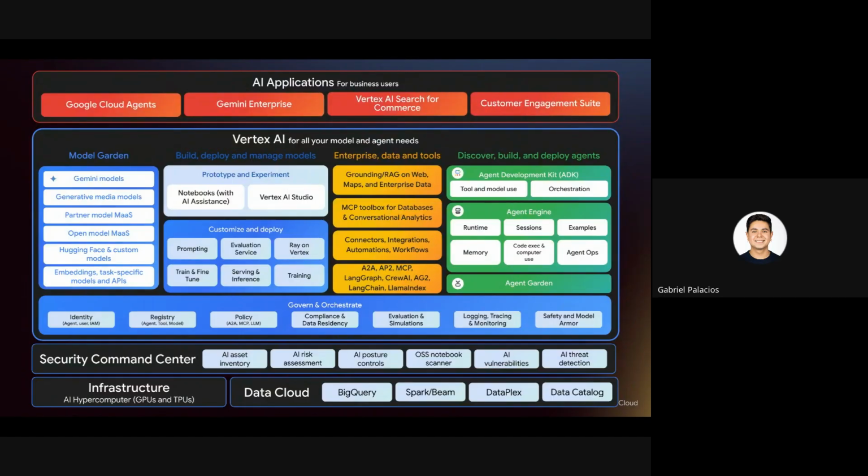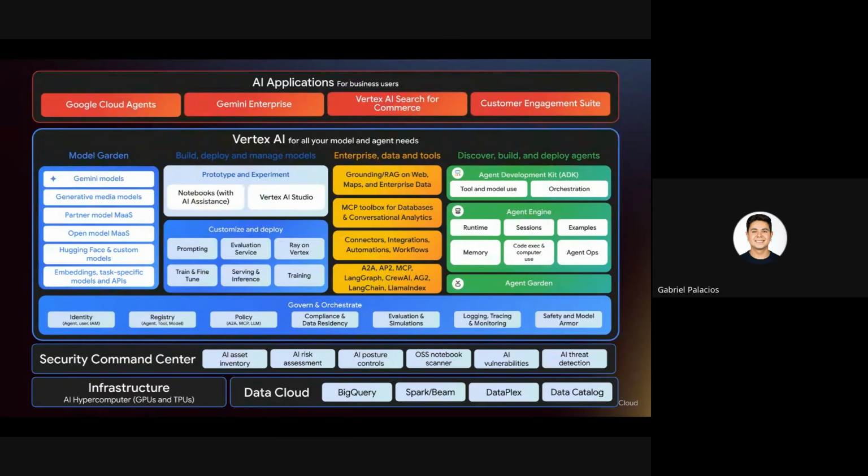Today, we are focusing on the Model Garden. As you can see, there are certain sections. First is the Gemini models. This is Gemini 2.5, Gemini 3.0 that just came out. The Pro is still in preview. Those are first-party models. The second is the generative media models. That is the focus of today, which is Veo, Imagen, Lyria, all of the media generation. And then we have partner models. One of our strong partners is Anthropic. So you can get access to Sonnet 5, Opus 4.5 directly through Vertex AI Model Garden.